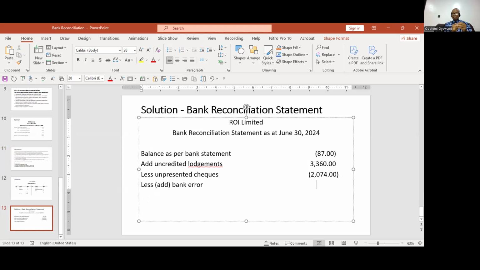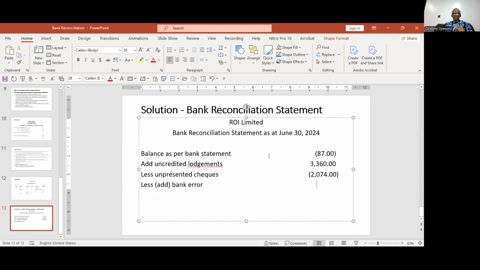The bank inadvertently posted and created your account of the company of ROI. And so that means that this amount must have been inflated. Okay, must have been inflated. And that's why you have it like this figure.